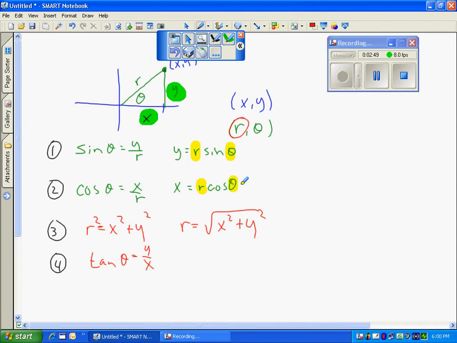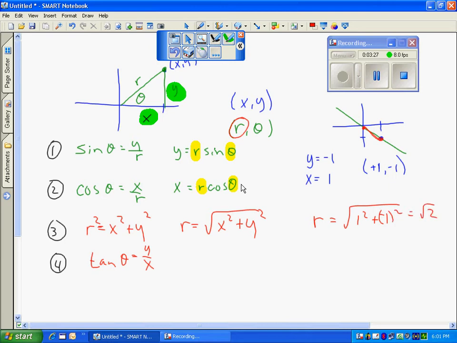For example, what if I knew that my y-coordinate was -1 and my x-coordinate was +1? So I had these rectangular coordinates. X is positive, y is negative. If I look on a coordinate system, x, y, it puts me down here. So if I'm looking polar, I'm looking for this type of situation. And I need to find this relationship, r. And r was equal to the square root of x squared plus y squared, which is the square root of 2. How do I find theta?